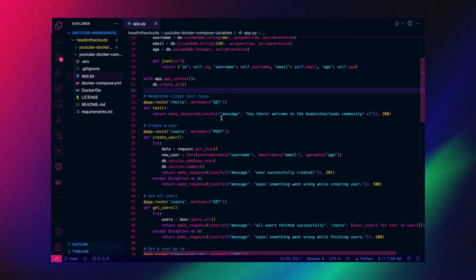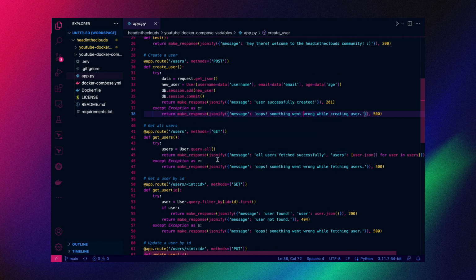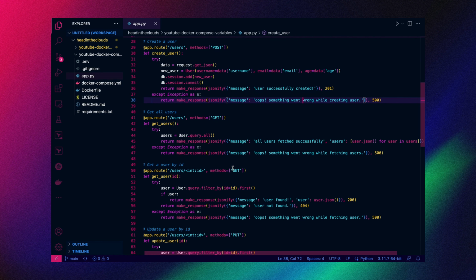We have then created a route to list all users, or get all users, using the GET method. In here we have a couple more responses for confirmation of successful fetch of the users, and again, in case of an error, to display 500. We have then created something similar for getting a user by ID, which will be quite fun to play with.